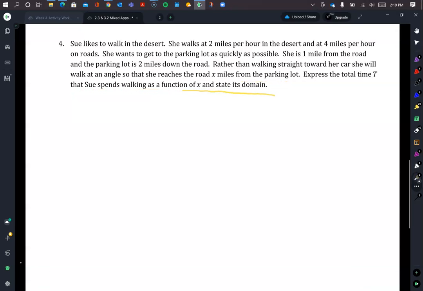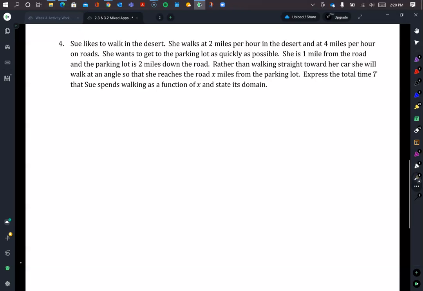So a couple things to think about here. We're doing this for the future when you have optimization and you need to figure out what's the best value for X for her to be maybe most efficient with her time. You can figure that out by just graphing these in Desmos, but we're just really working on hashing out problems, getting some problem solving skills, looking at different types of problems. This one is a distance problem.